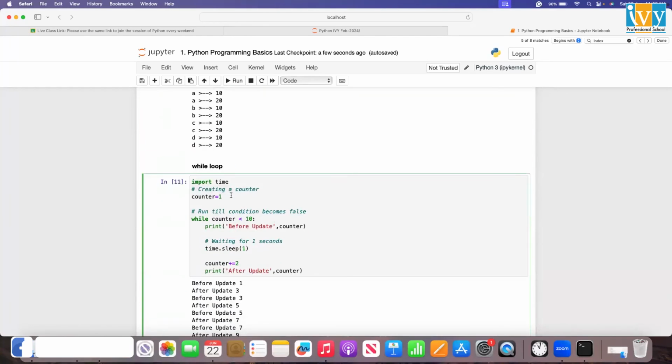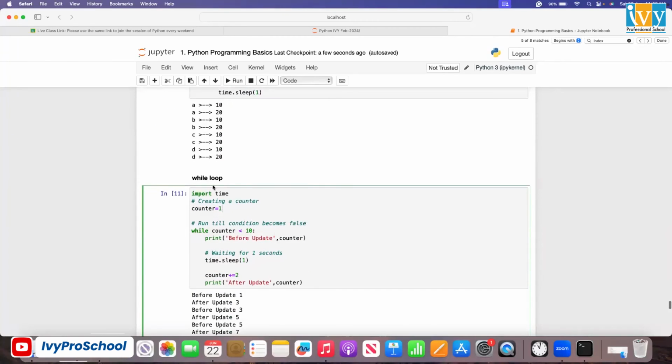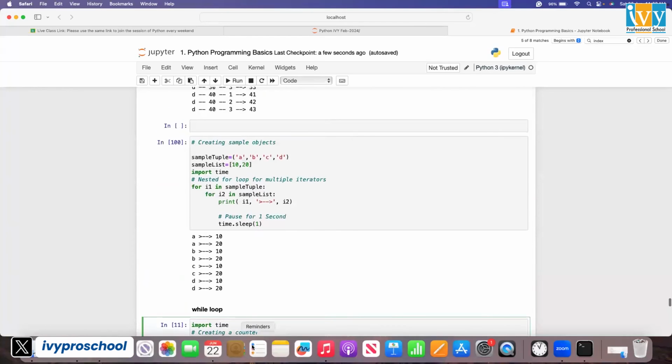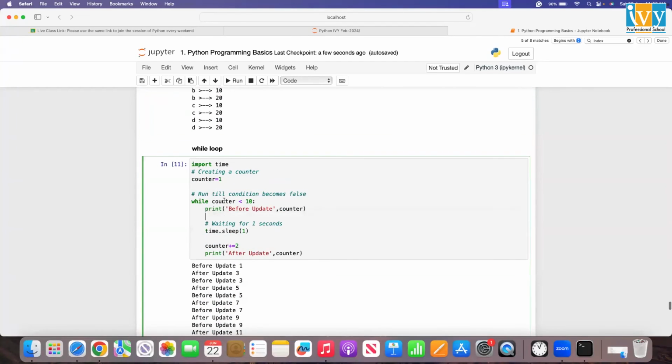Now, while loop. Another type of loop. So for loop is very popular. Another type of loop that is also popular is called while loop. So for loop and while loop, how they are different. When you run a for loop, you run it for a given set of combinations and there is no stopping. Once you started a for loop, it will run for all the combinations and then it will stop. Okay. In a while loop setting, you can actually just keep checking the condition, like whether my condition is true or not. And at a particular point, if your condition is not true, then you can simply stop the loop. Okay, so while loop checks the condition every time before running the operations.